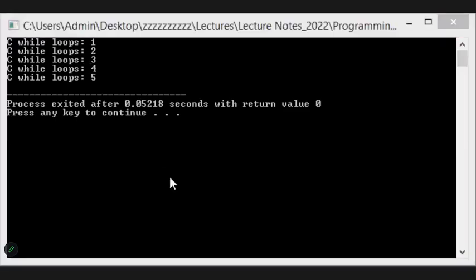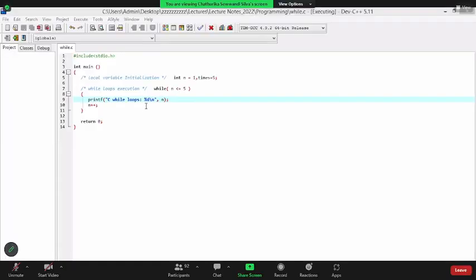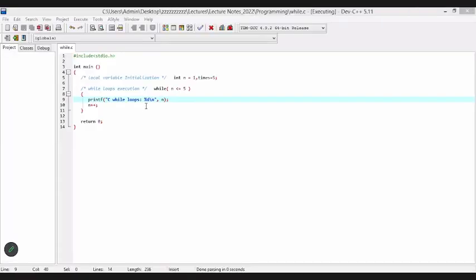So this is the output, 1 up to 5, right? I have included the text "c while loops" along with each number, or else you can omit it. For example, if I stop sharing this and come back to the program, I just omit this part.